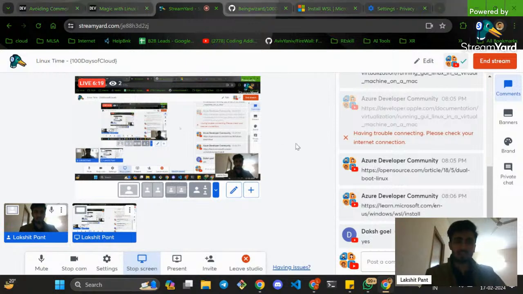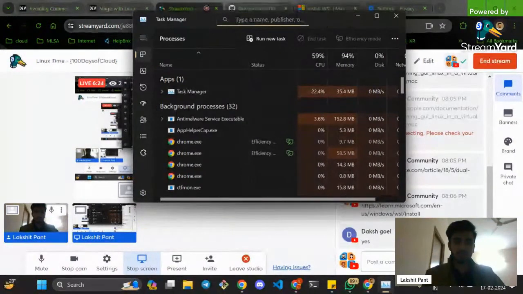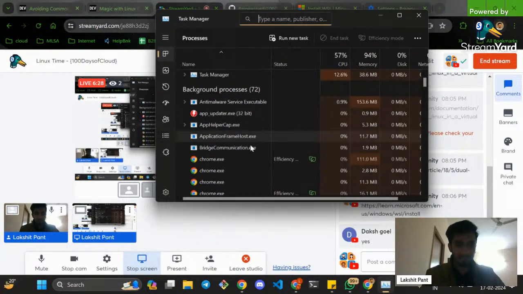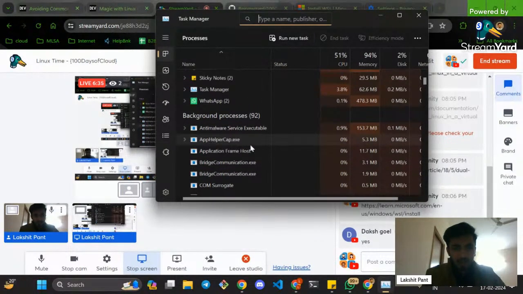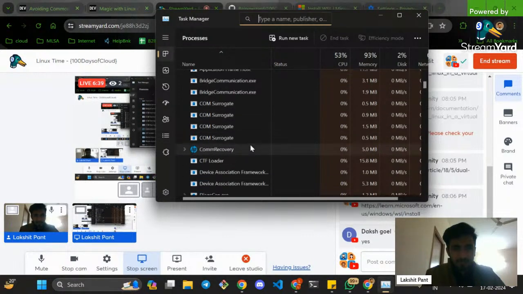Here you will see one WSL machine is always up and running. Right now I'm not using any Windows, but I'll show it to you. Give me one second. You will find WSL running over here in the background. I'll tell you the reason for this.